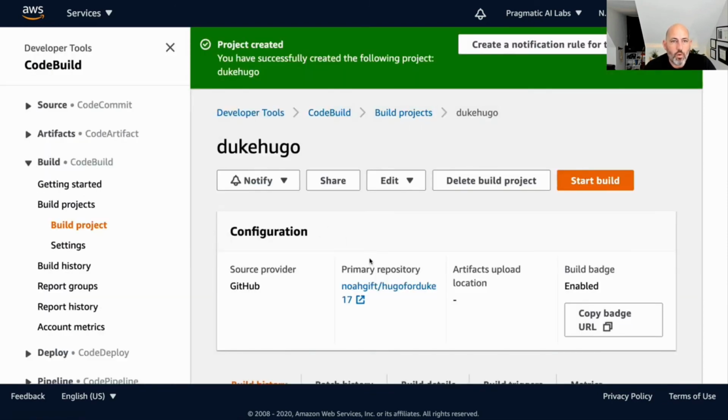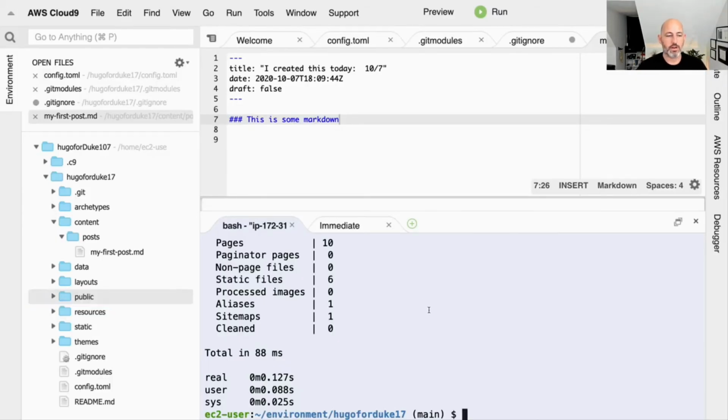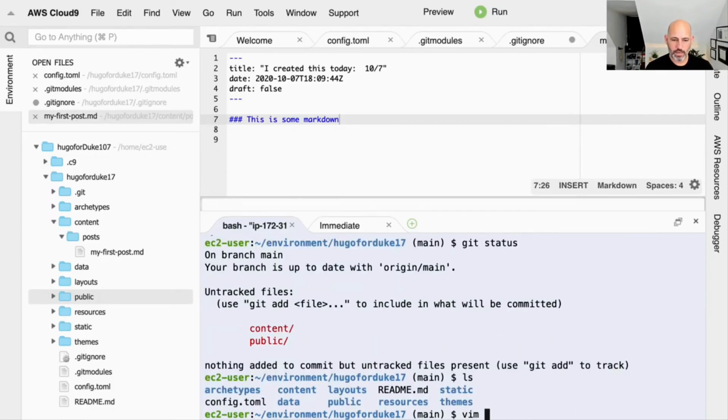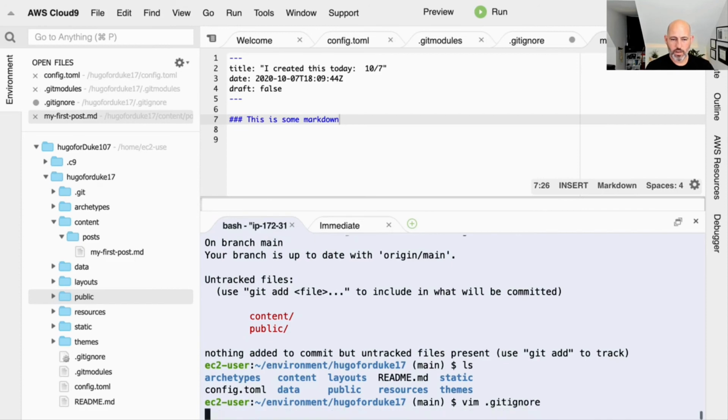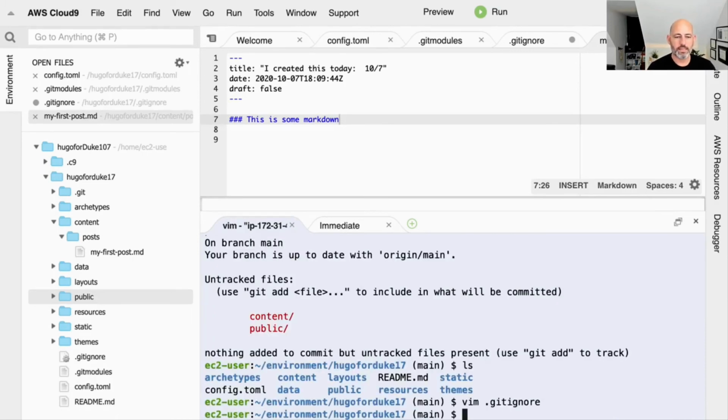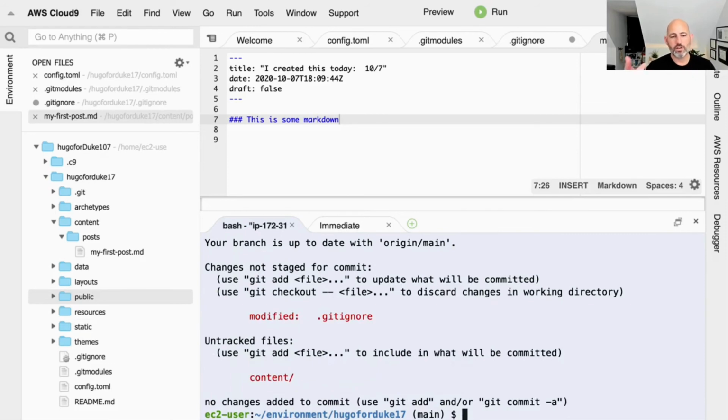So how do I get this to deploy now? That's the million-dollar question. So I'm going to go back to my Cloud9 environment, and I'm going to create a file called buildspec.yaml. So again, we'll say git status. Notice that this public directory, I'm not sure why it's not ignoring that. I told it to ignore it in .gitignore, but I don't know why that didn't save. Maybe I forgot to save it or something. But basically, if I type in git status now, yeah, you don't want to check in the public directory.